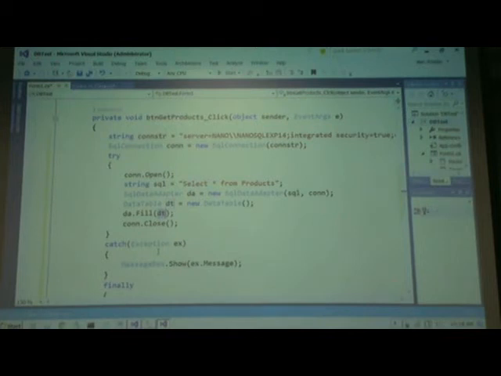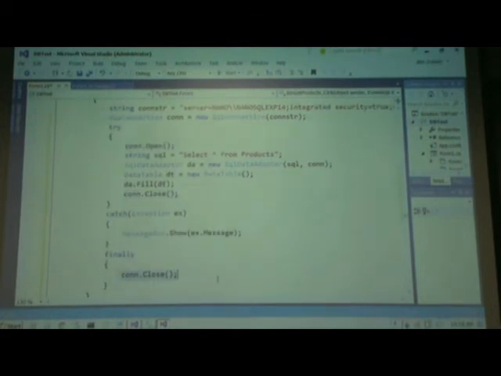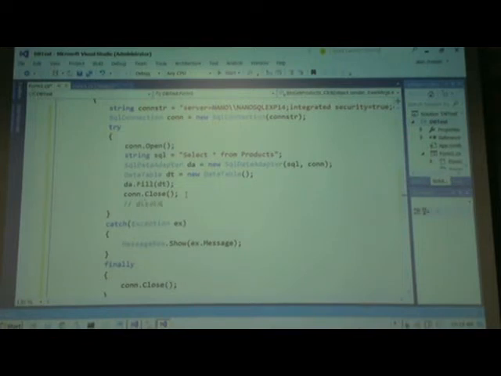Okay? It's always a good practice to keep the connection to the database as short as possible, so that many clients can connect to the database server and the database server does not slow down. Now, what will happen if we close the connection and the finally block further closes the connection again? It's not harmful to close an already closed connection, it will simply ignore it. Anyway, once we close the connection, now we will try to display the results.